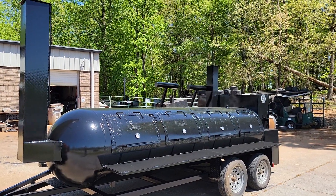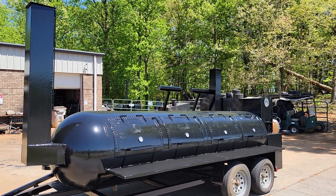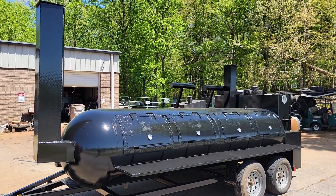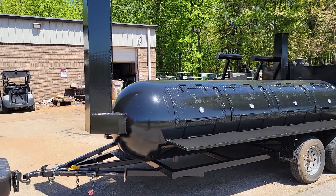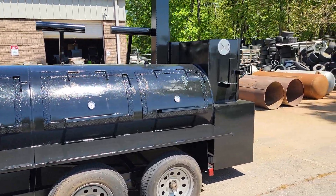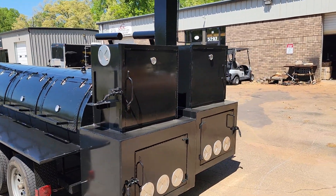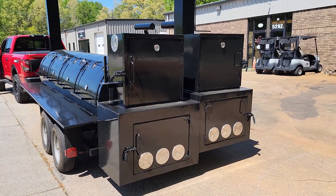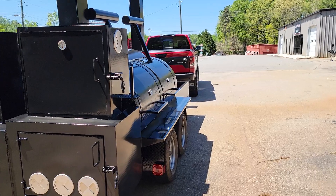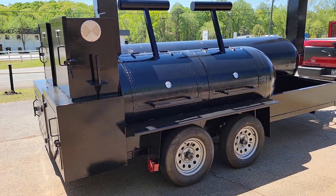Hi everybody, Roland BBQ Smoker Pros, Brazelton, Georgia. This is King Big Tex — a thousand-gallon front smoker with a chimney, monster smoke collector, four-door monster, double axle, huge insulated firebox, rib box, and a half twin monster firebox. And here is a long 500-gallon double-door counterweight reverse plate smoker.